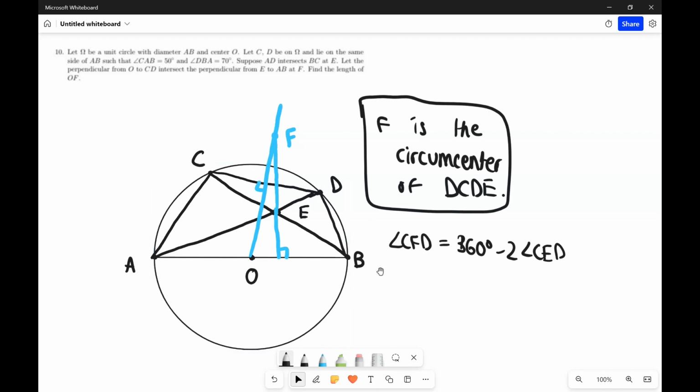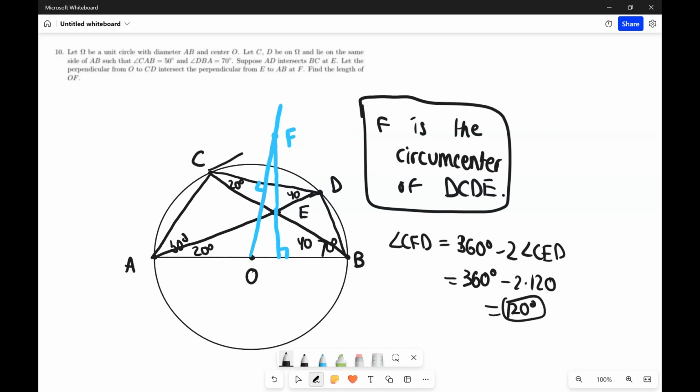So in order to do this, we can look at the triangle CED itself. Then this angle here is 70 degrees, so that means that this angle here is 20 degrees, as is this angle here because of the cyclic quadrilateral. And similarly, this angle here is 50 degrees, making this one 40, and as is this one. Therefore, because 20 plus 40 plus 120 is 180 degrees, angle CED is 120 degrees. So this is 360 degrees minus 2 times 120, which is 120 degrees.